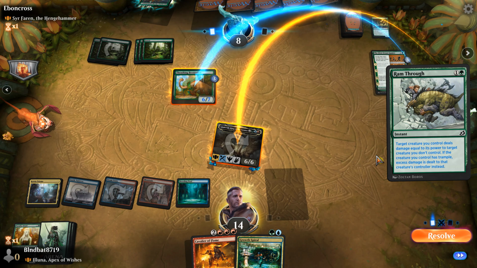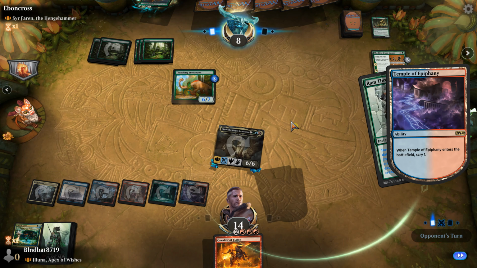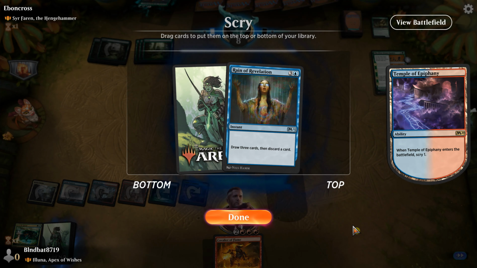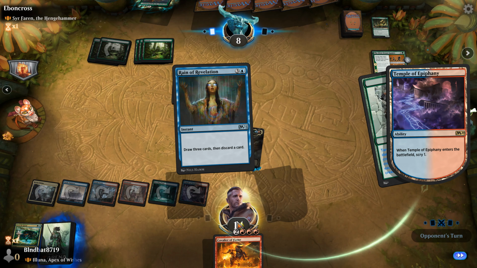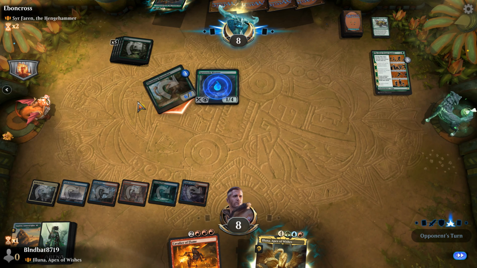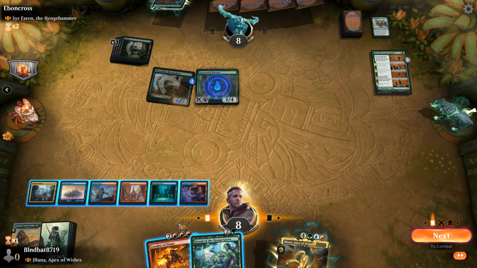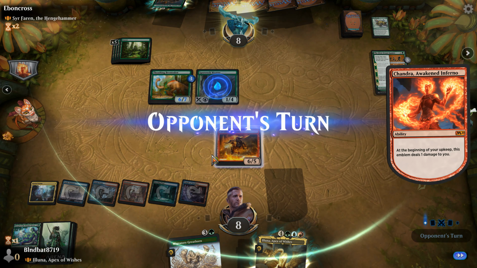Ram Through. Epiphany's play. Reign of Revelation. I'm going to put this to the bottom. My feeling is that I want to see if I can draw... I have 3 red. If I can draw another land, I can play Cavalier and swing out this turn. I'll put them down to 1 life. Don't get there. Okay. Alright. Let's play out Cavalier. Let's discard the Dryad, see if we can draw another land. No dice. Okay.